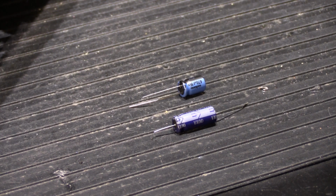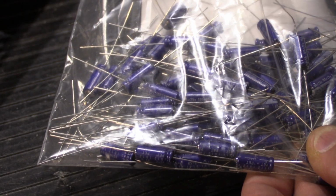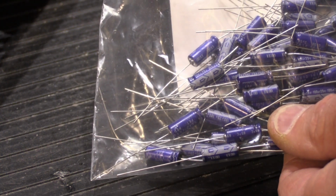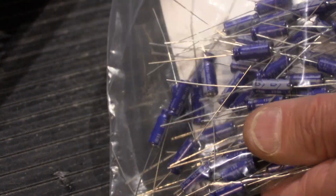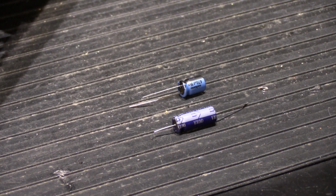In fact, if I go over here, here's a bag of axial capacitors that I got in from an order from our component supplier 2 days ago, and this bag contains 100 axial capacitors, all of the same value. We use them for a specific purpose here at the shop, and I like to have a lot of them on hand, and we have lots of other ones in values also. I actually have an individual case full of just axial capacitors. That's what's in here. I guess you can't see that very well.